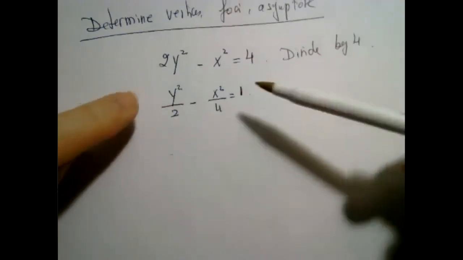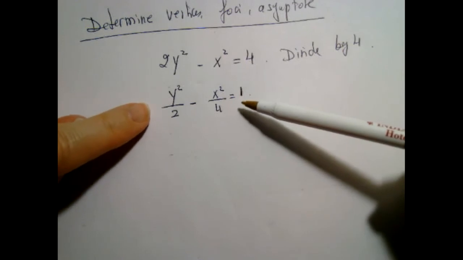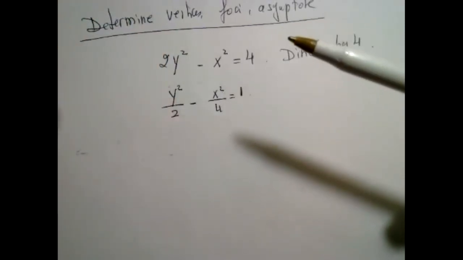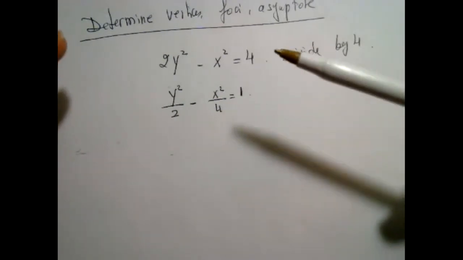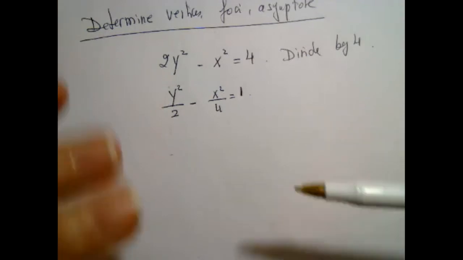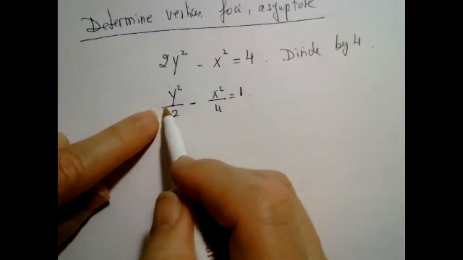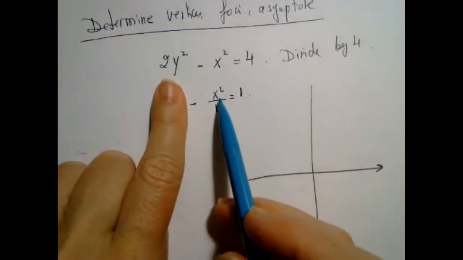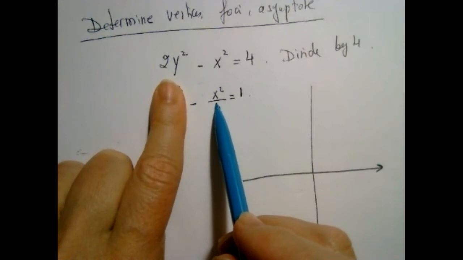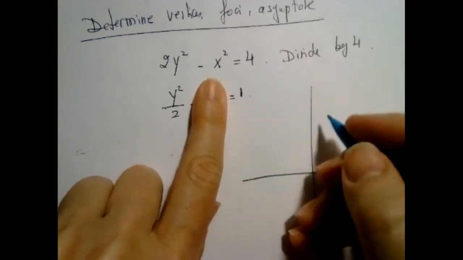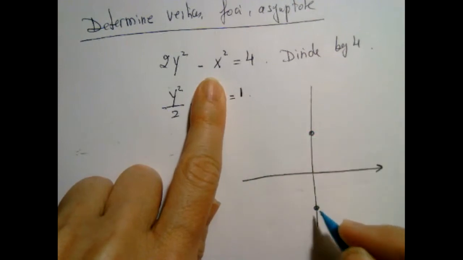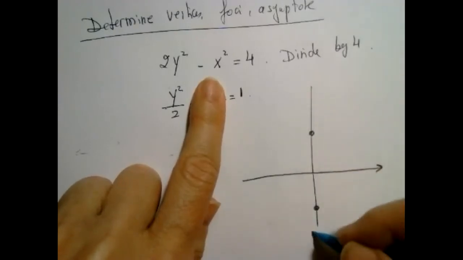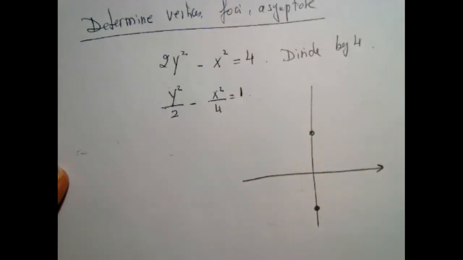All right. Now, the first thing here, we always ask ourselves, basically, is it opening left, right, or opening up and down? Or another way to set this up, are the foci on the x or y axis, or are the vertices on the x or y axis? That's really 3 questions which have the same answer. Since we are starting with y squared here, when I'm going to graph that, immediately there is no x-intercept, because if y is 0, this doesn't make sense. So there is only y-intercept. So the vertices are going to be right here on the y-axis. The opening is going to be up and down, but you have to do it carefully. And what else? The foci are going to be on the y-axis as well. So let us find the vertices.